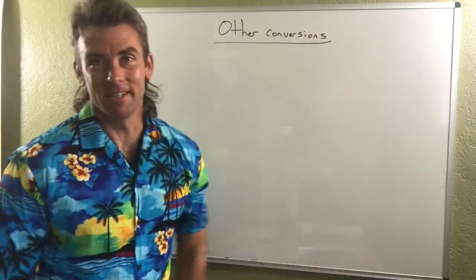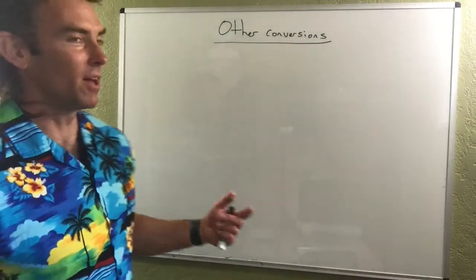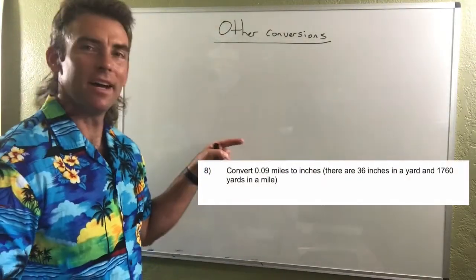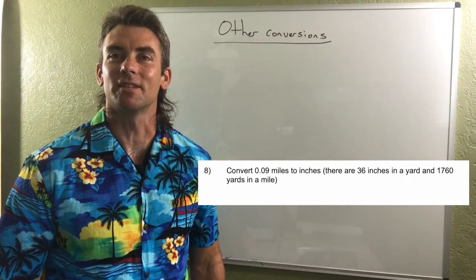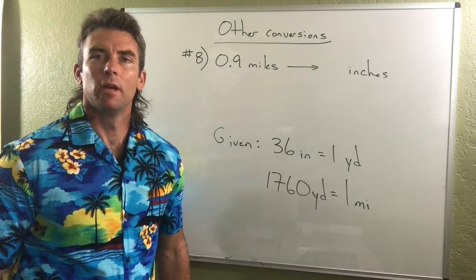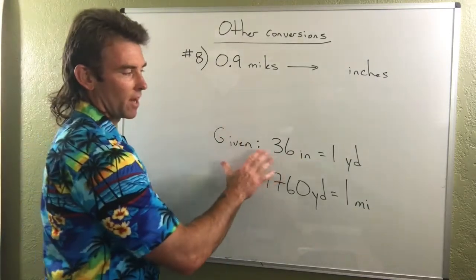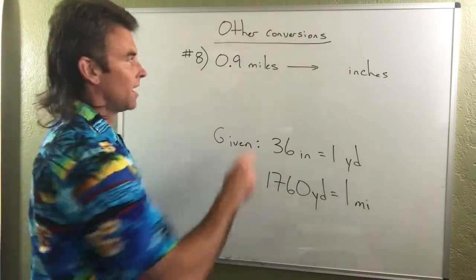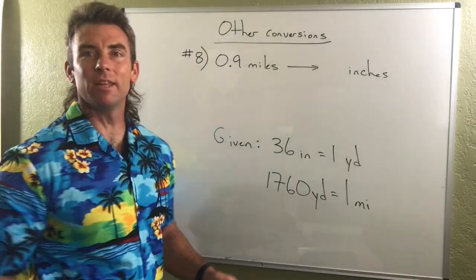So other conversions. Shut up, Breslin. I heard you. What are we going to do now? Well, let's go to number 8 from that same exact sheet that we just saw, and I'll show you how to do a little bit more of a complex conversion. Okay, here's number 8 with all of the various given information. I've got a couple of conversion factors that I'm not sure yet how I'm going to use. And I've got my conversion written right here, or what I would like to end with.